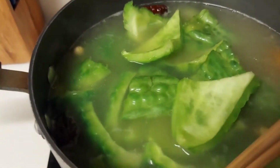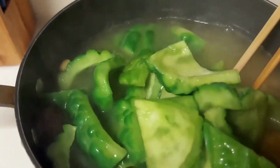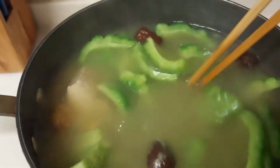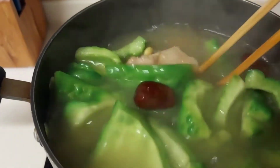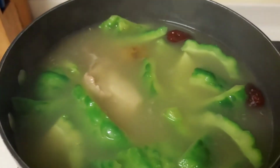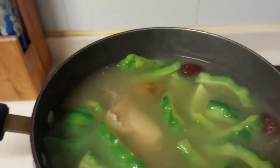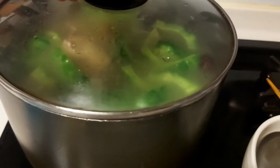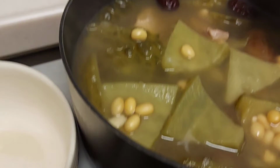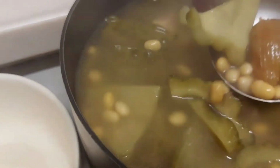Then season to taste, like chicken powder or seafood powder. Depende sa inyo guys. And cook on low fire. Here you go, ready to serve.